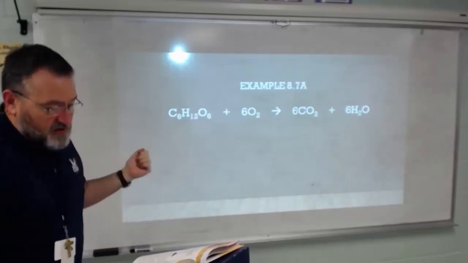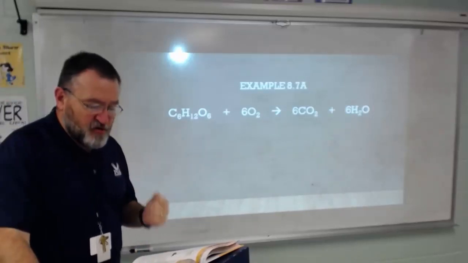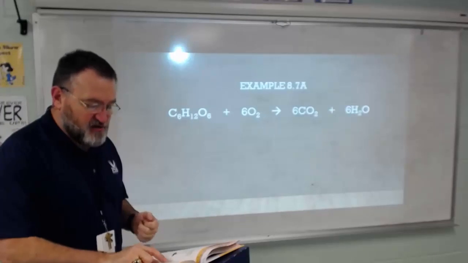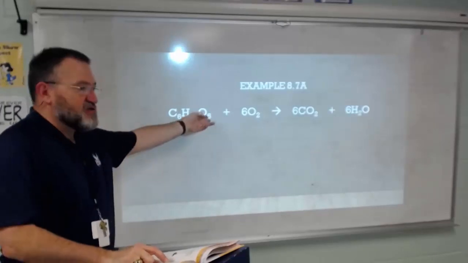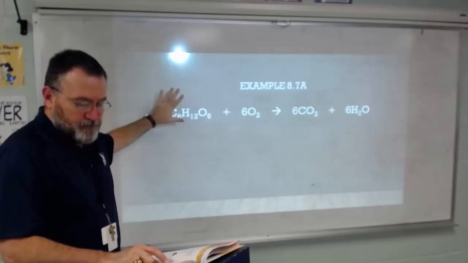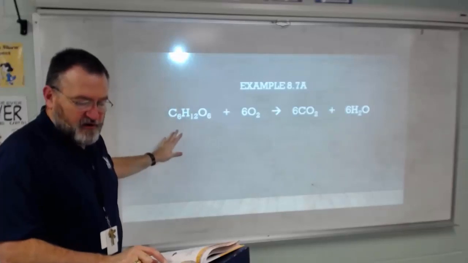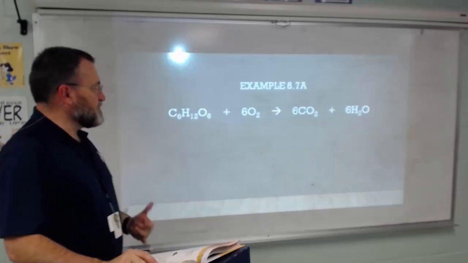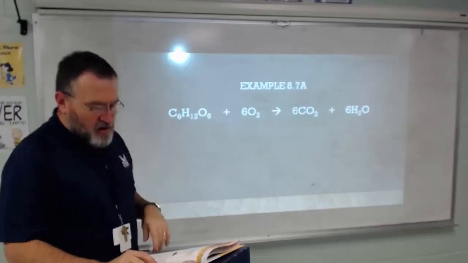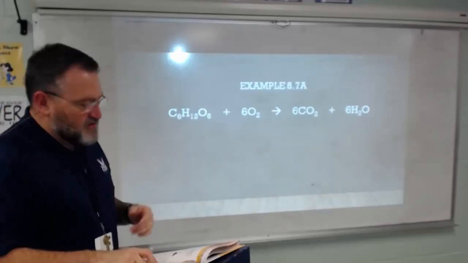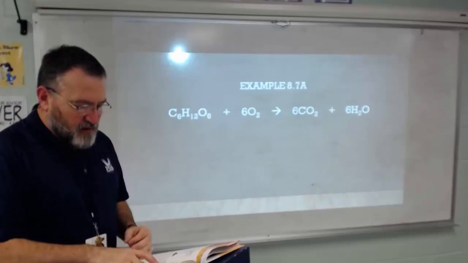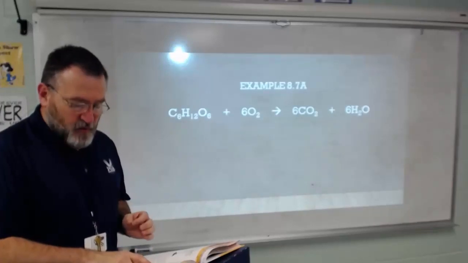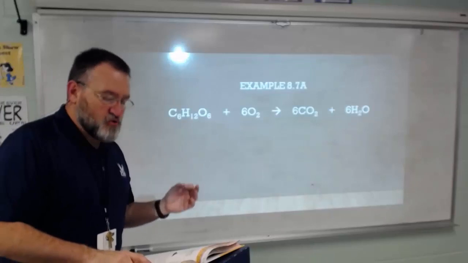And here it goes. It says, the human body produces the energy it requires to live by burning simple sugars such as C6H12O6. This is glucose, okay? It burns glucose according to the following reaction. Glucose plus 6 oxygen molecules react to produce 6 carbon dioxide molecules and 6 water molecules. This reaction requires a lot of heat, which is used to power all of the body's motion.